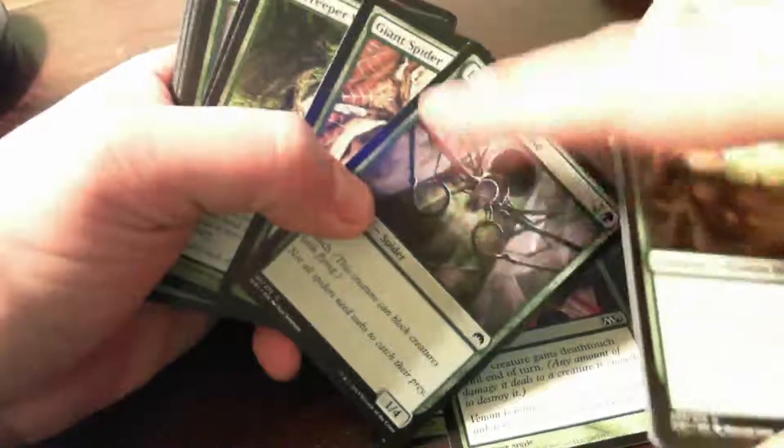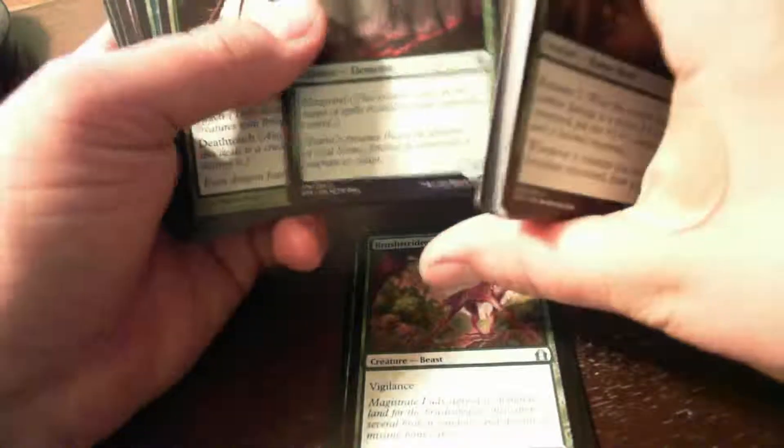I don't mind a little bit of reach. I do wish we had some way to pump up these creatures — there are a lot of green creatures that are not particularly expensive that could go a long way. I wish Gatecreeper Vine had the gate to get, so it could get two colors of mana, but I don't mind it as a creature in here. Crocanura was a weird inclusion but powerful. Blister Pod is not a card you consider playable, even though it has a cool effect. Archers of Karsi might be the worst card represented. I like Deadly Recluse and I like the Beetleback Chief. We've got a couple of multicolor cards, which I appreciate — even if they're not particularly great, they give a feel for that.